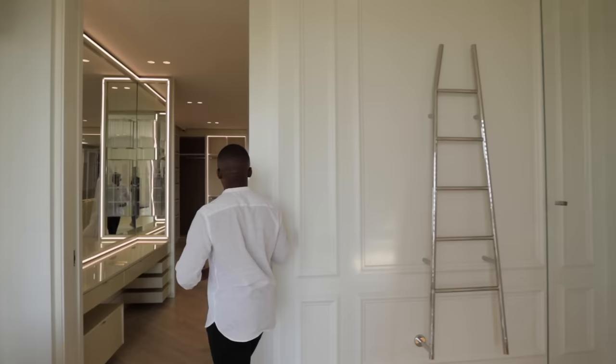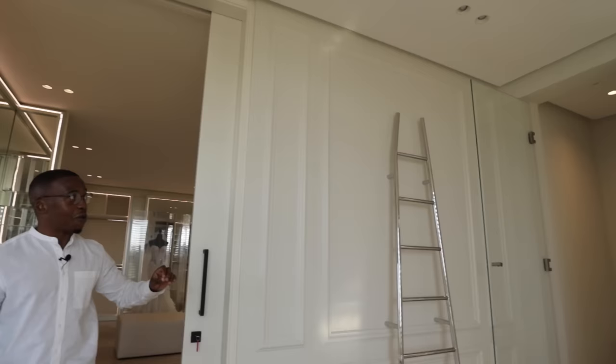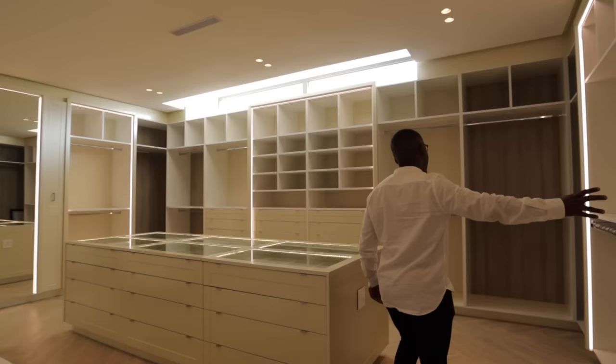Neat outlets, which you would expect for a property at this level. As if you guys aren't impressed yet — as you come here, which you can close off the space — there's another walk-in closet in case the other one is in use. Very impressive. So as you come in here, you have an insanely large walk-in closet with an abundant amount of storage throughout the perimeter. You have open shelving, drawers, and a storage console where you can be storing your jewelry and watches. Very flexible.